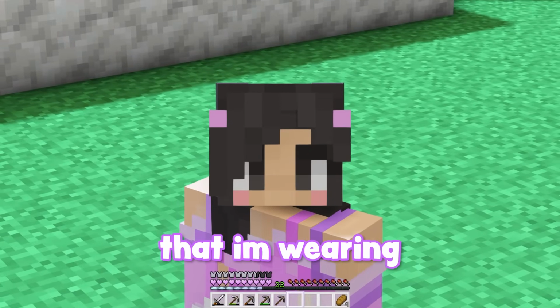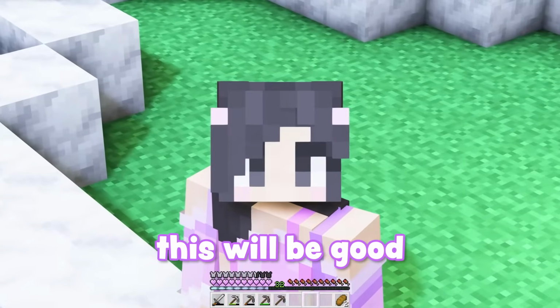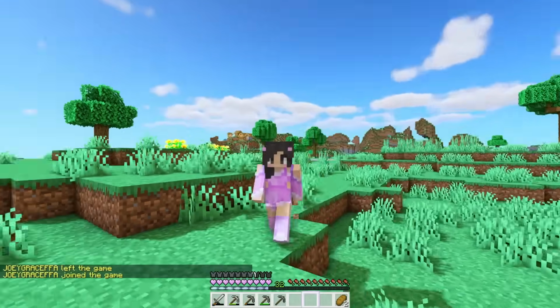You see the outfit that I'm wearing? I made that myself. So if anyone needs any supplies or custom work, they can come to me. As long as people need what I'm offering, this will be good. As you can see, Glimmer Grove is in desperate need for some materials. Let's head back home for now to see if we have any materials to get started.